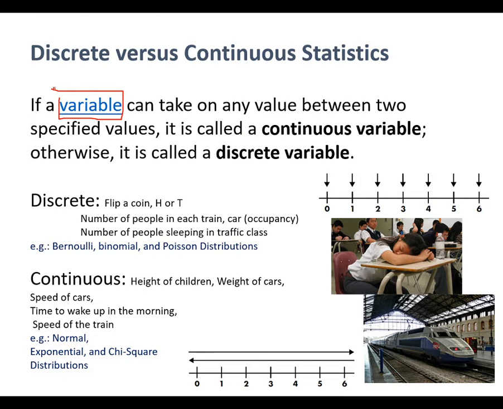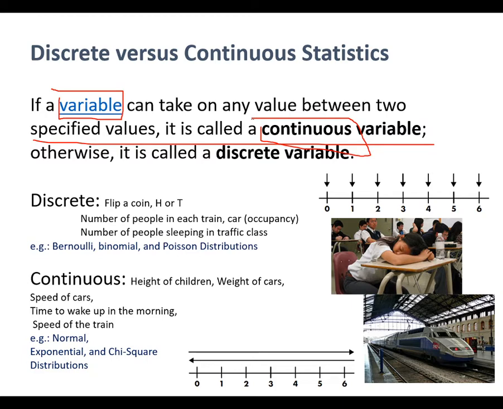So we're testing something that is random, something that's different from one place to another, from one lane to another, from one road to another, from one person to another. We call it a variable. It's different from one to another. A variable that can take any value between two specified values we call continuous. Let's say we're talking about heights. Height is continuous. Why? Because you can have any number with any fraction. You can have as many digits as you like after the decimal point.